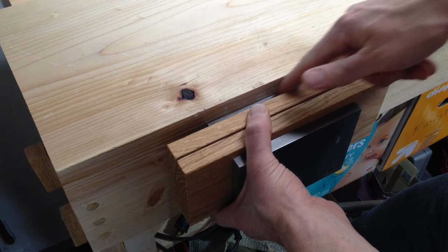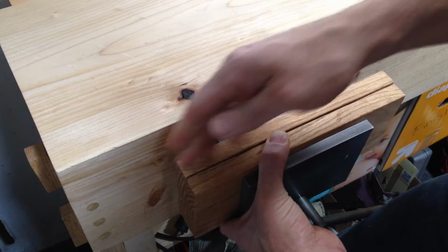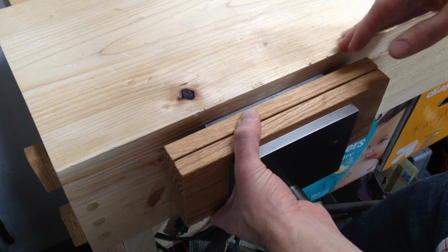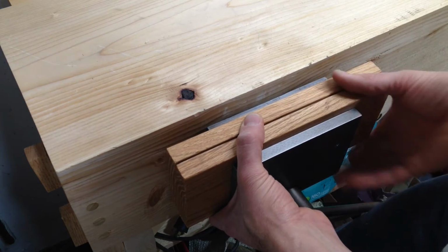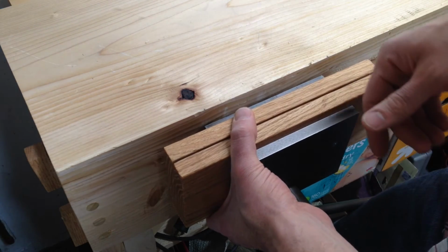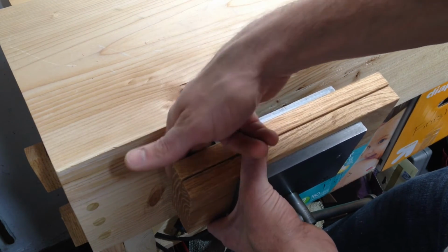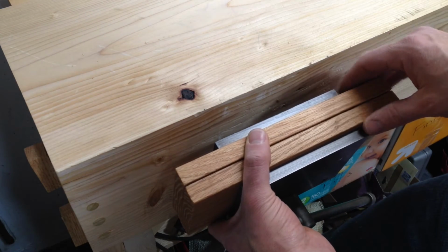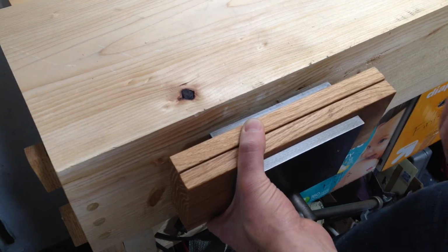Instead, I'm going to make a recess for this part of the vise to fit in. So then this side of the jaws will just fit flush against the bench. Yeah, so I'm just going to chisel out, like making a housing dado. Shouldn't be too bad, and it doesn't have to be super precise. All I have to do is make it deep enough for this to fit in, and then the vise is going to register off the sides of the jaws. So I can't make it too deep. It's not a big deal. I just need to make it deep enough so then the jaws are flush against the side of the bench.